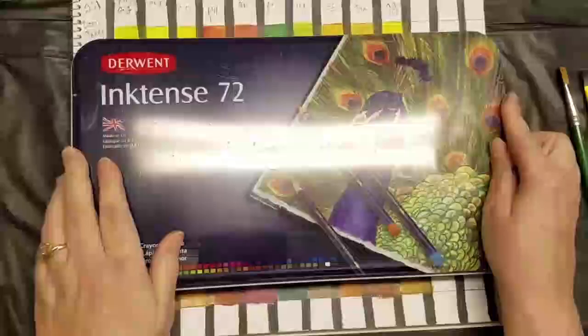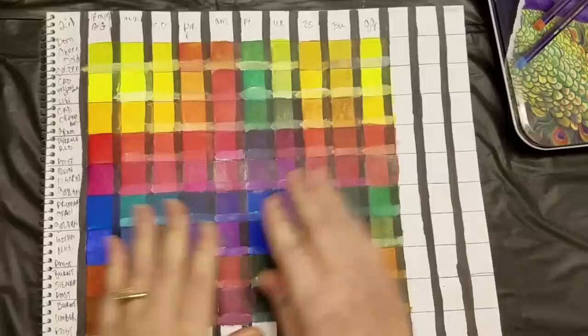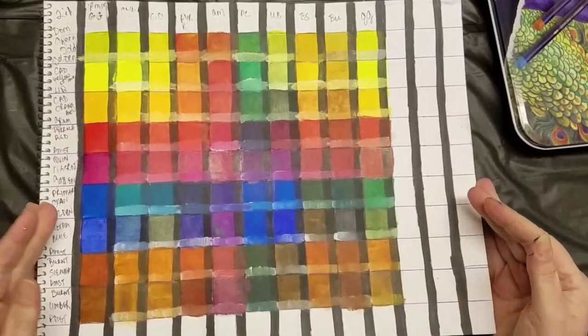So with that said, I hope you guys were entertained. I hope you were inspired to do this. Please give it a try, because this was so relaxing for me. I really enjoyed doing this. And if I could spend another two to three hours down here, I would do another chart and another chart. It was just a lot of fun.